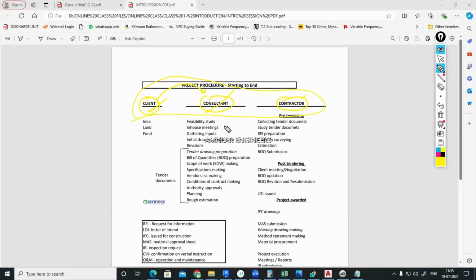When you watch those 2 videos, you should have a clear understanding of the path, from the feasibility study of a project to the facility management at the end. Then only will you get a clear understanding of the services you are going to give in a company. So if you have missed that video, please watch it. I'm not wasting time on it again, because those things are not necessary to study our design part or drafting part. But if you have missed it, please watch it.